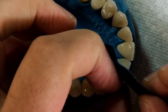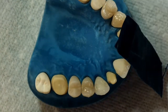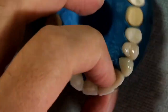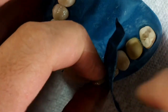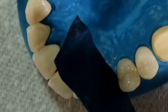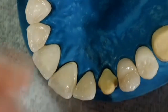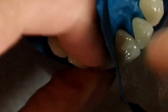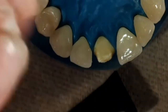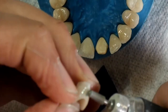When we fabricate a ceramic crown for a tooth, there are important things beyond just fitting well and the occlusion. One big factor is that the crown should feel and look like a natural part of the mouth and the face. When we make a crown, we look for a lot of things — for example, how the teeth are lined up, how big the visible part of the tooth is, and how the bite comes together. Getting all these details right helps us make a crown that blends in perfectly.